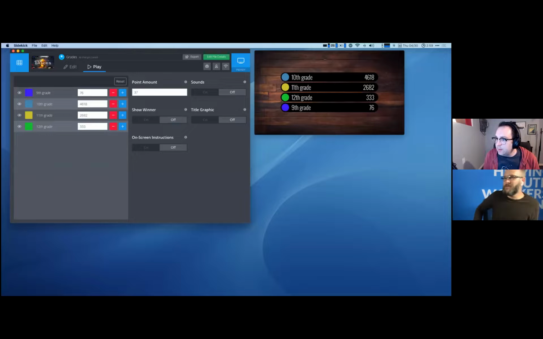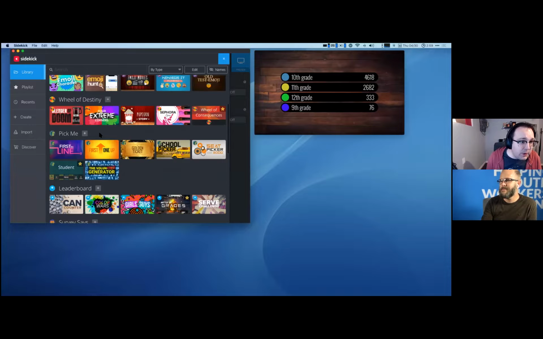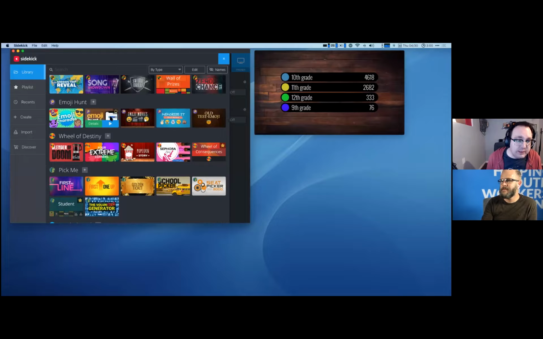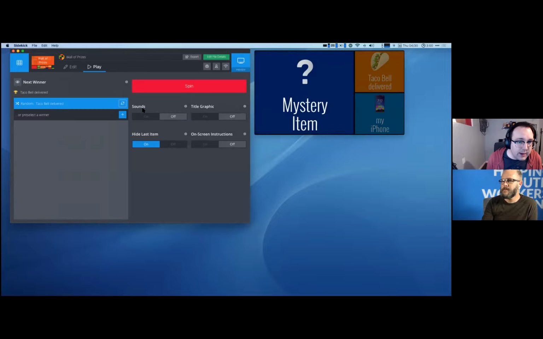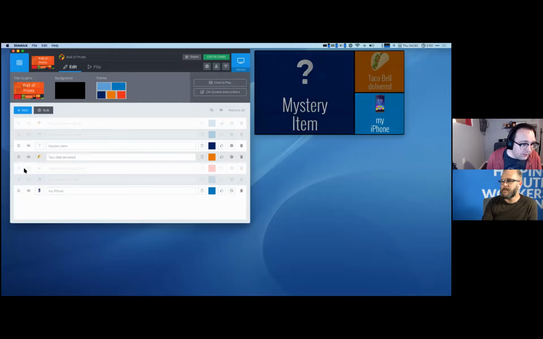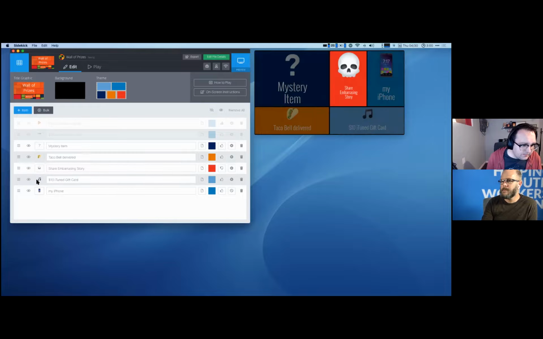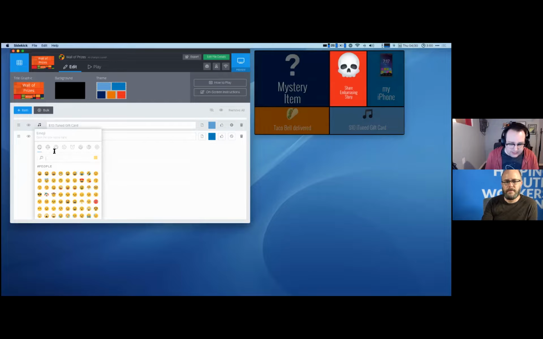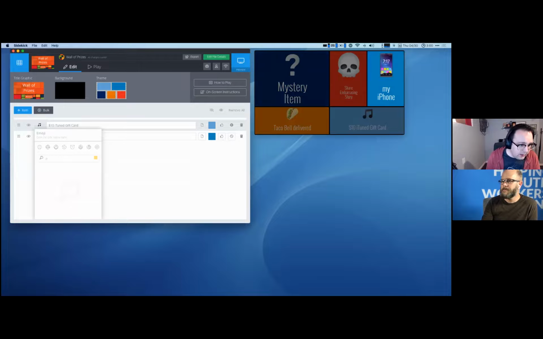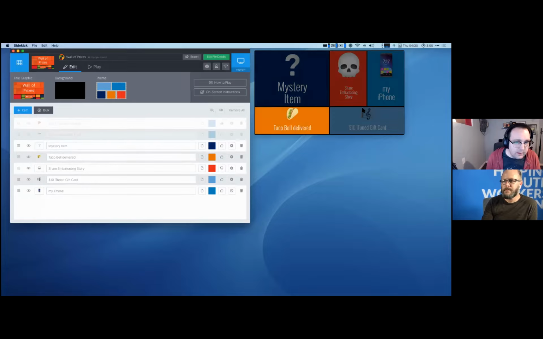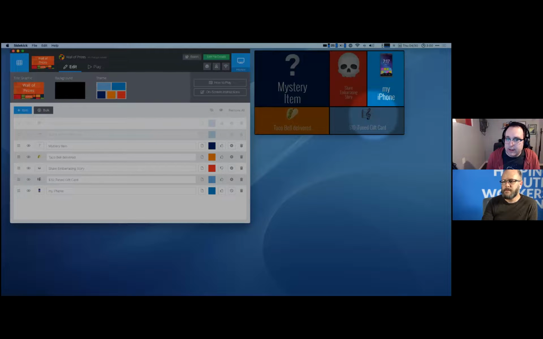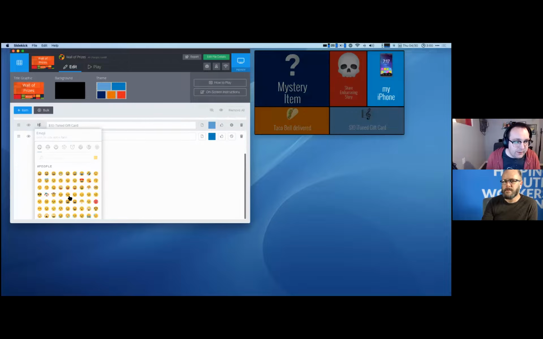Let's see. Next question was from Eric. How do you get the pictures for boxes? Simply import? That's a great question. Those pictures are coming from emojis. Whoops, where's that? So this wall of prizes. These are just emojis. So if I click on iTunes gift card, obviously there's no iTunes gift card in here, but I just thought, hey, music is kind of like that. So instead I can do this, and you can see it changed over here as a musical note or something like that. So they're just emojis.